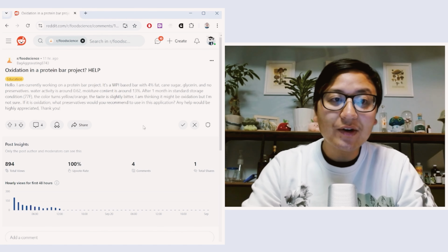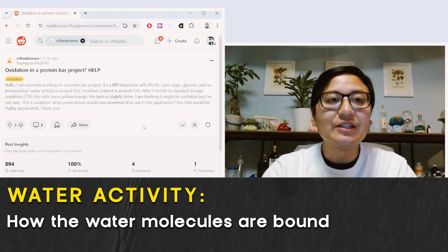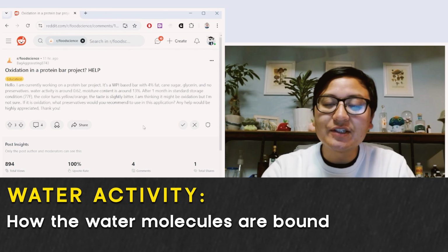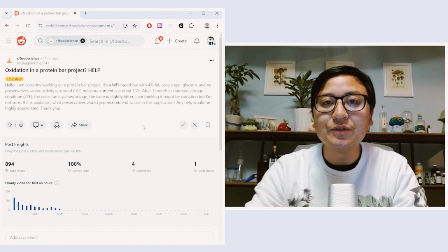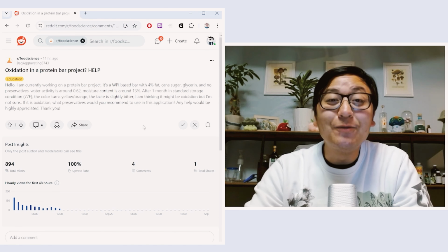For those who don't know, water activity refers to how the water molecules are bound. So if you have more sugar, more glycerin, more salt, the water activity is going to drop because those molecules, those electrolytes, are going to bind the water so strongly that it's not available for microorganisms to use as part of their metabolism. You can imagine beef jerky having very low water activity, so it never molds essentially.